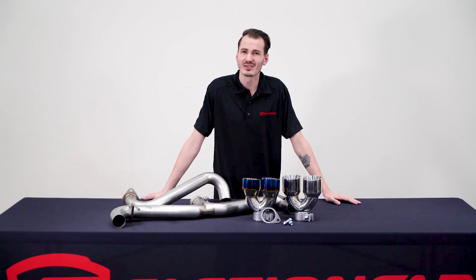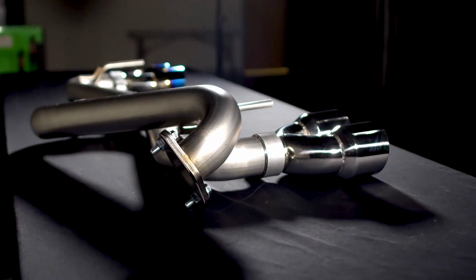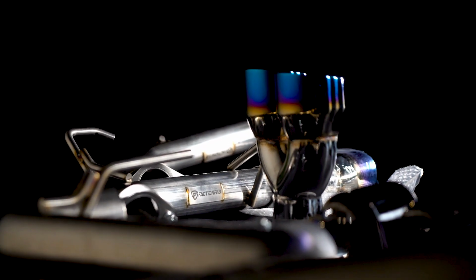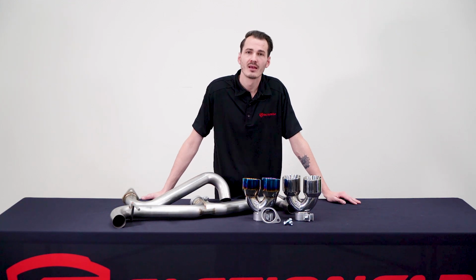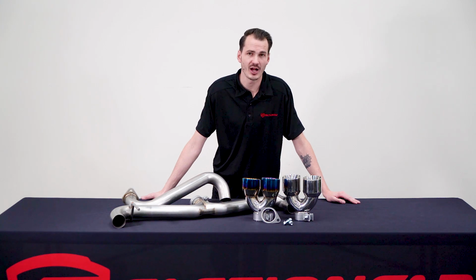These exhausts are all designed using 3D scanning and CAD technology, so that means each one is going to be proper fitment with optimal exhaust flow and a simple design. These will fit the 2008 to 2014 STI and the 2011 to 14 WRX Hatchback, or the wide body models with the stock quad tip exhausts. So let's go over and install this on the 2008 STI that we have here in the shop today.